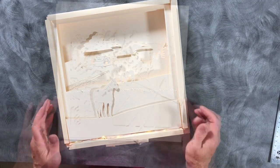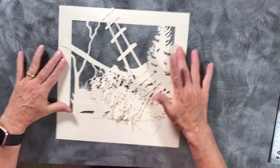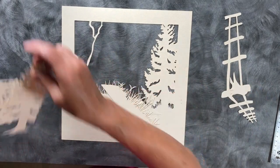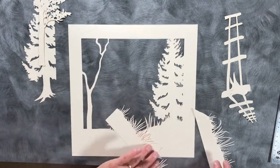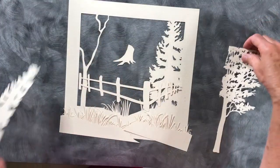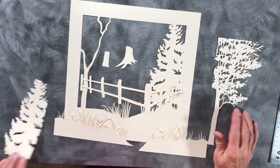Let's get started. I have already cut out all of my parts. When I make a shadow box, I like to do all of the details on each layer while it is still flat. So we're going to start with layer 1. That's the front layer. And we're going to get all the pieces that go with that. There are 2 grass pieces. There's the background piece. There's a fence, and there are 2 stumps. There's my other stump. So we get all of those pieces and make sure the textured side is up on all of them.